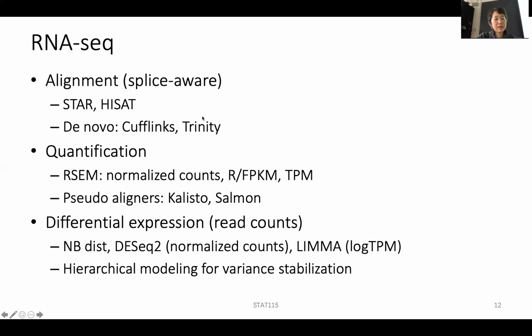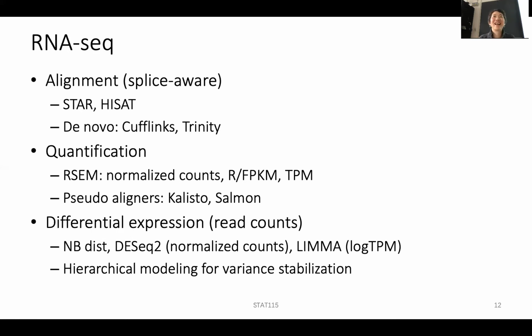And Trinity is even more powerful in that supposedly if there is an alien that still uses DNA, you don't even know the genome sequence for this species, you can still do the RNA expression as long as they also use DNA and RNA for encoding their genome.